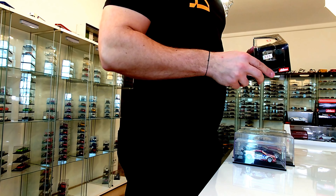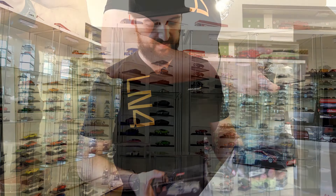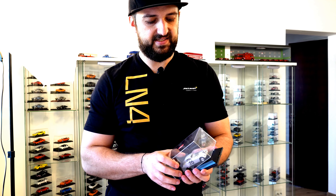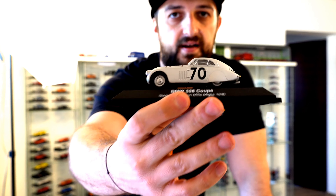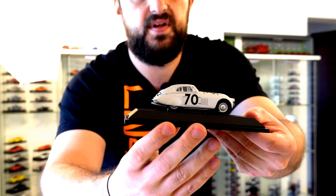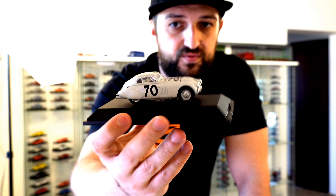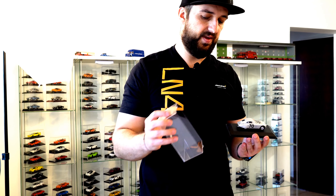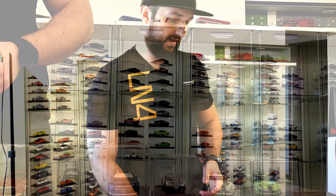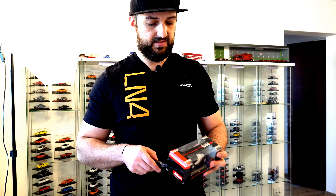Now let's discuss about a racing car that looks almost exactly like a street vehicle, because in the 1940s this is how the cars used to look. This time we are discussing about a champion — a winner of the Mille Miglia, that famous race from Italy. This is the BMW 328 Coupe, the Mille Miglia version. Great details, it looks absolutely fantastic. It is a very small car in comparison with others, but very fast for those times. This is one of those cars that I have at 1:18 scale — maybe some time I will be able to show that model to you as well.